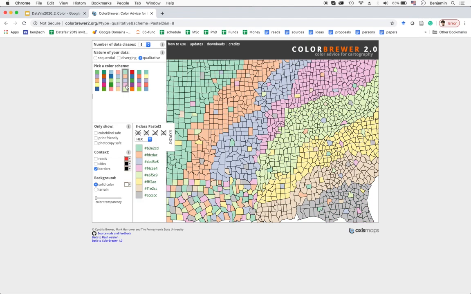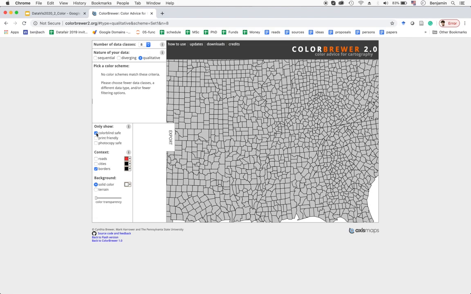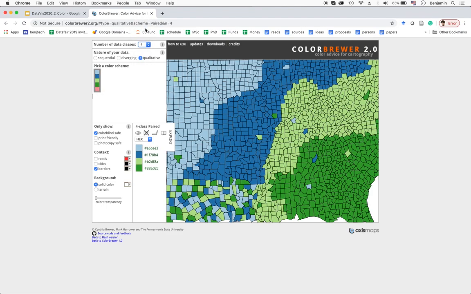That depends a little bit on your specific application, on what other sort of information you want to show, potentially on the output medium, if this is a print or if this is on a mobile phone, whatever you want to really do. Now, Color Brewer is also great because it allows you to go into the colorblind safe mode, which leaves you only those scales that are colorblind safe, and we see for these qualitative scales that we had, none of them is really colorblind safe.